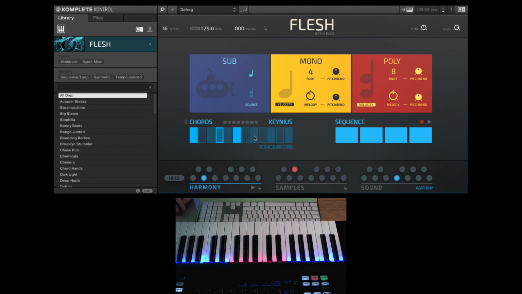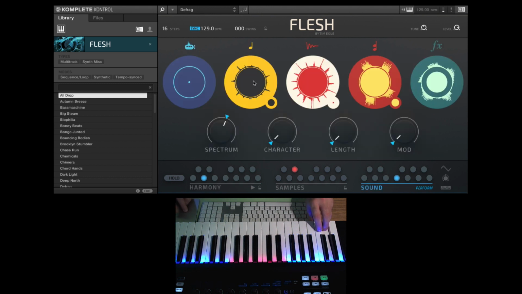And down here you've got a kind of chord mapper. So basically you can tell Flesh which notes you want it to choose from. Here we've just got 3, but then you can add lots of notes in. In fact, you can add all the notes in. Let's have all the notes. So at the moment you can hear it's holding a pretty steady pitch on everything.